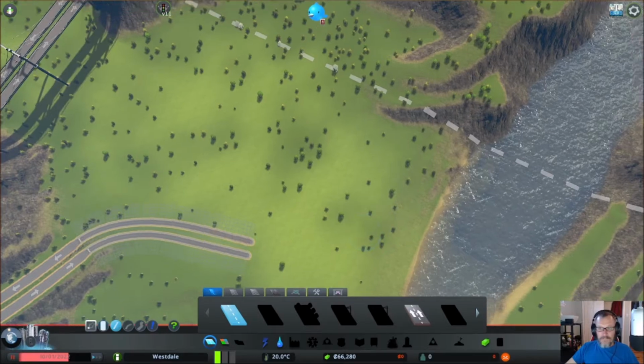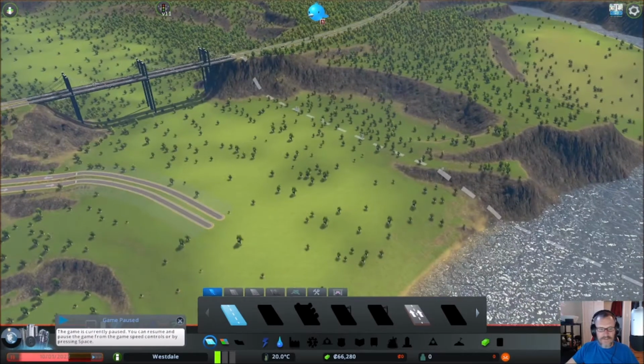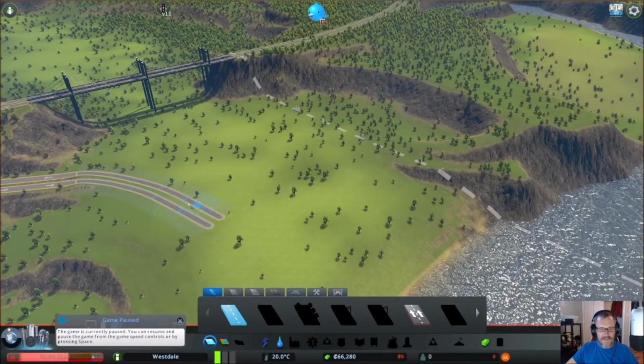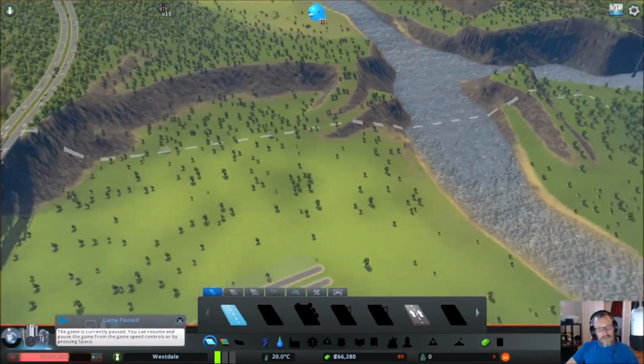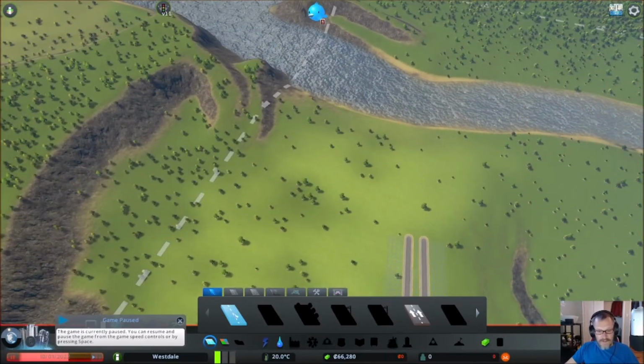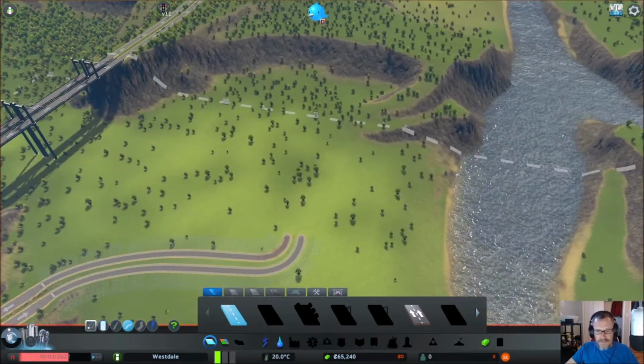So, we kind of want to use the land over here. So we're going to do one of these numbers, which I think I've come too far, but I also want room here for my interchange. We'll see how this goes. Yeah, I know my game is paused. Do one of these and one of these. That's not bad. Not bad.